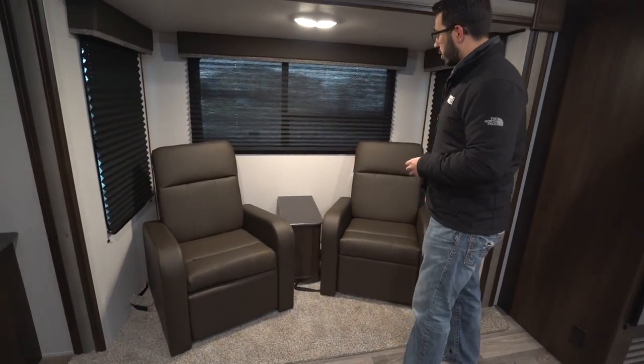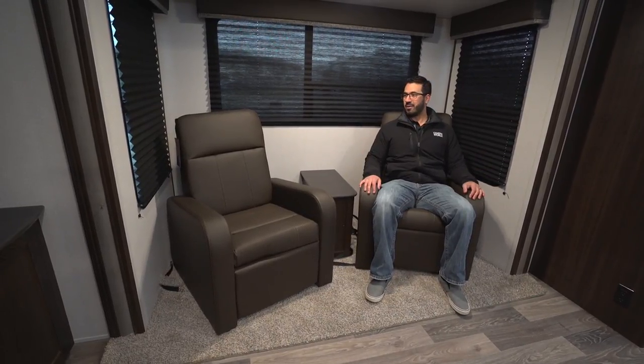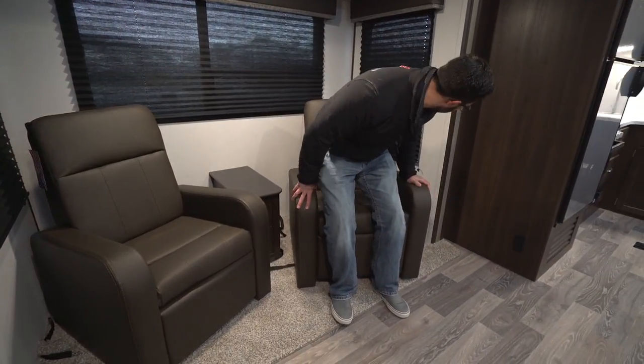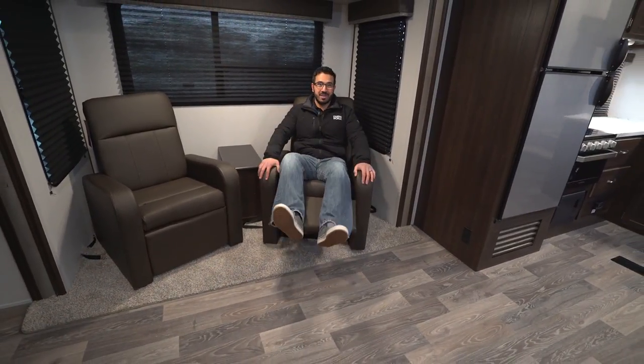On the opposing slide are your two recliners. As far as seats they work perfectly fine — they sit a little upright for me, not awful but not the most comfortable. The downside is that in order to lean back you kind of have to pull the chairs out, which is no fault of Springdale — the RV industry just doesn't have great wall-huggers unless they're built in, and those are more expensive than what you'd put in at this price point. Once it's out, you can get your feet up, but to fully recline you have to pull it out pretty far.